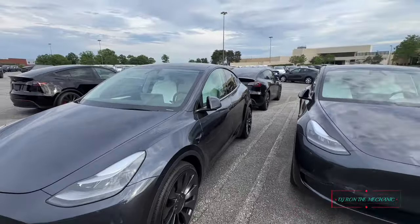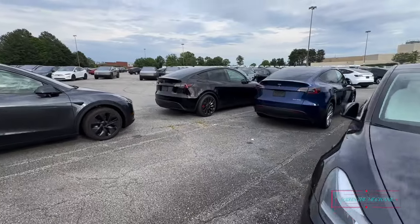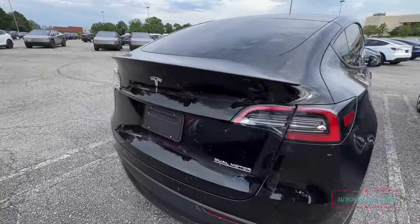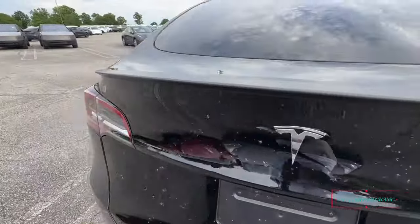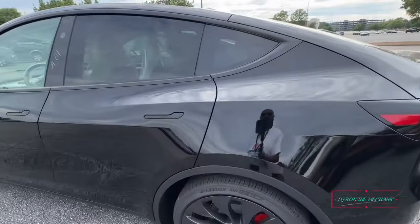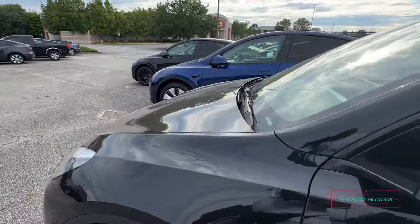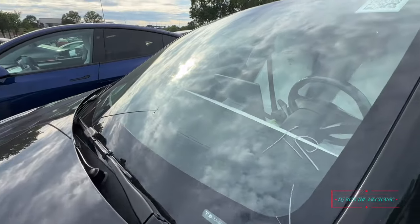Y'all see that man — it's nothing but Teslas back here. I'm pretty sure those must have been on the front part of the truck when it traveled, because it's like they got some bug splatter on here. Yeah, they got to give it a good washing. I'd charge them a few dollars to clean that thing up. They can run that through a car wash. New process — dealer must remove cover.